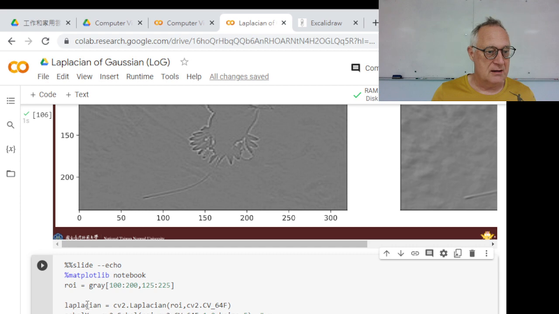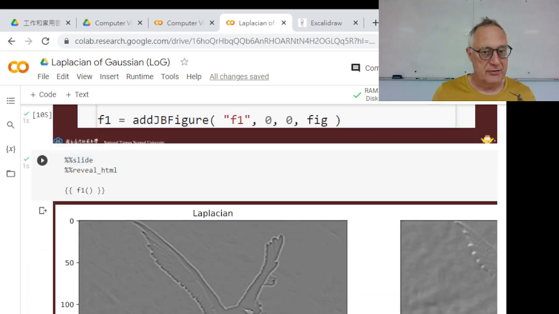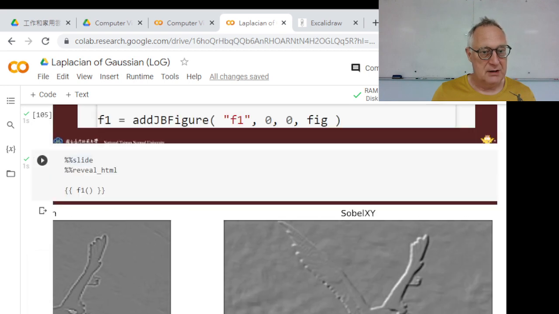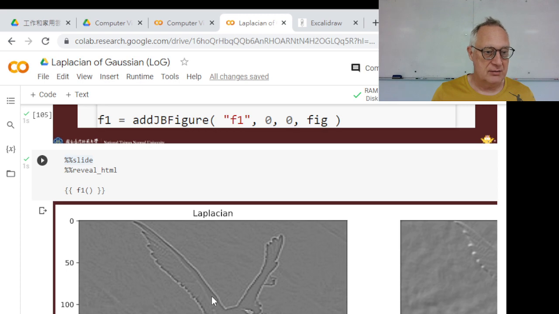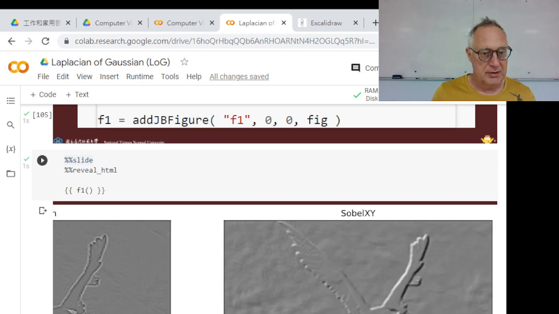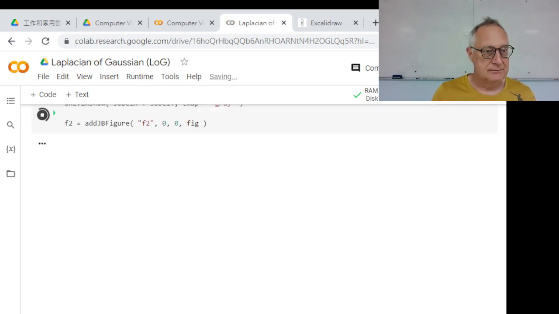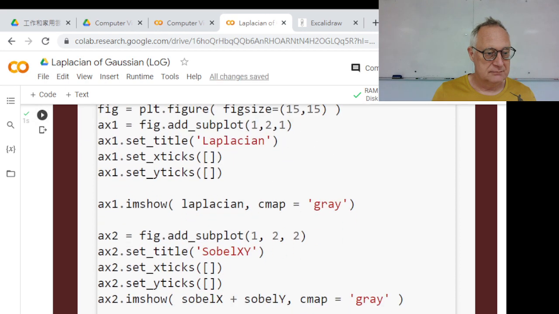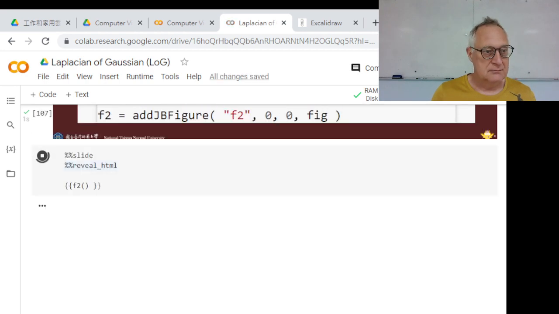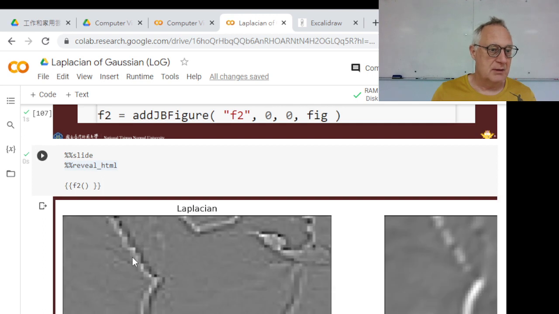And now I can calculate the Laplacian operator on the region of interest, which would be, here I calculate the Laplacian as well. So you can see these are actually just 1 pixel boundaries here, also in compared to the Sobel. And then I can zoom in and show the output of the Laplacian operator. So here we only have a single pixel then, as opposed to here multiple pixels.